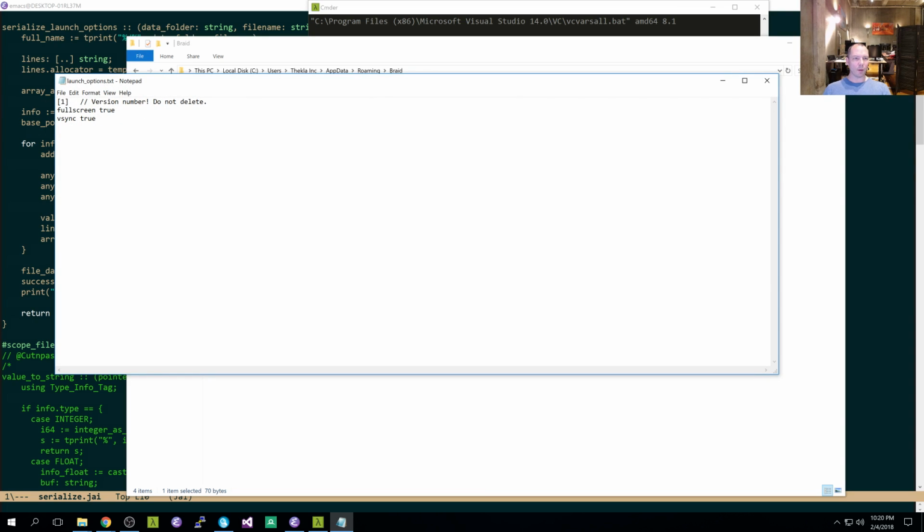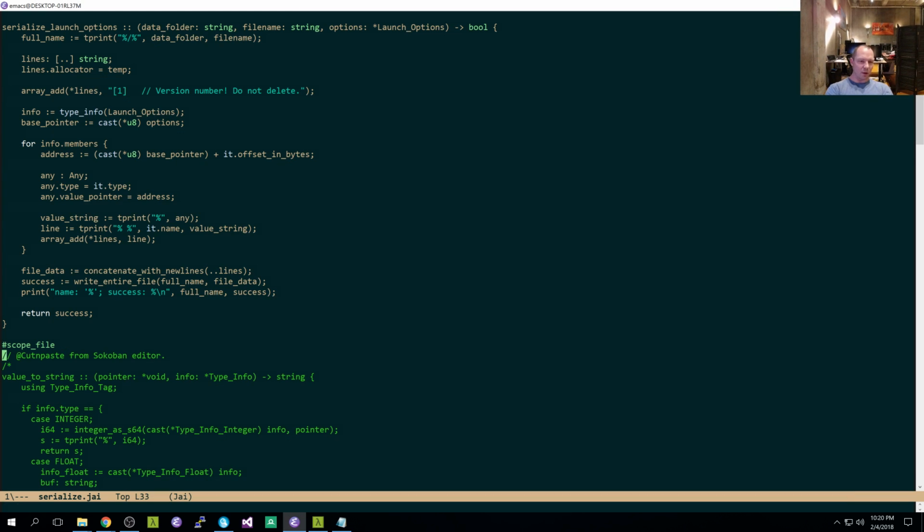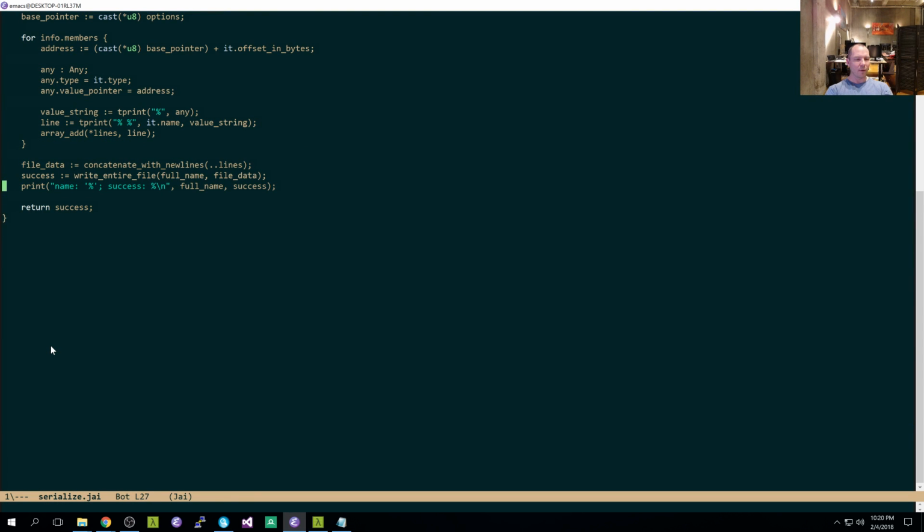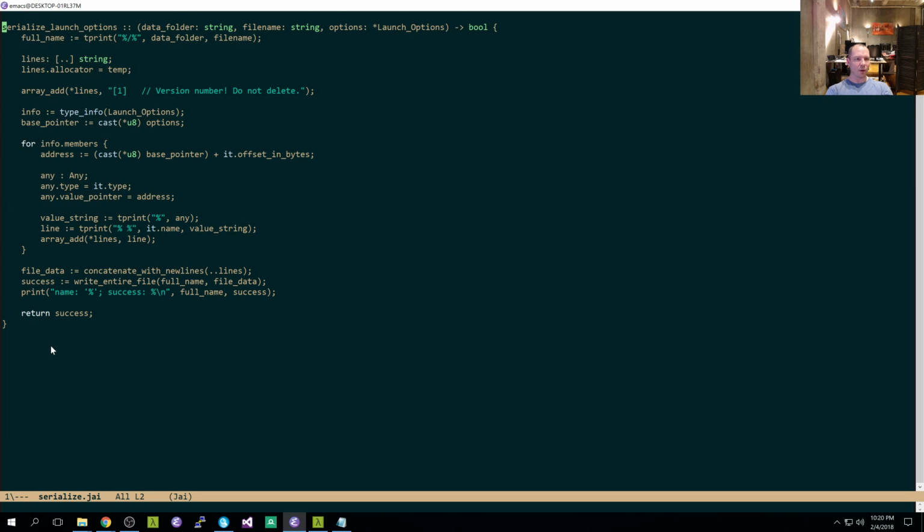Hey, look, we printed out the members and their values. And it's not spammy like before. It's just the member names. So we don't need all this code that we pasted. We unpaste. This is really all that we did.